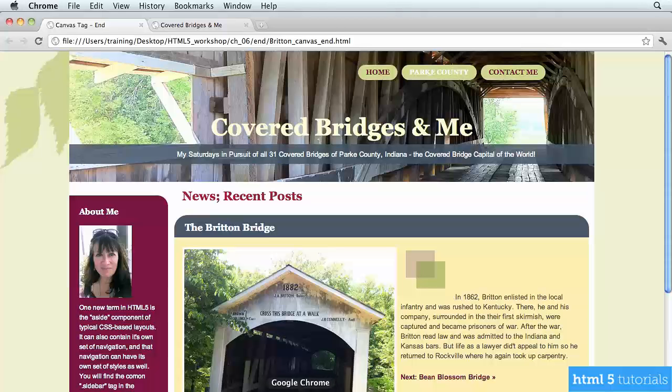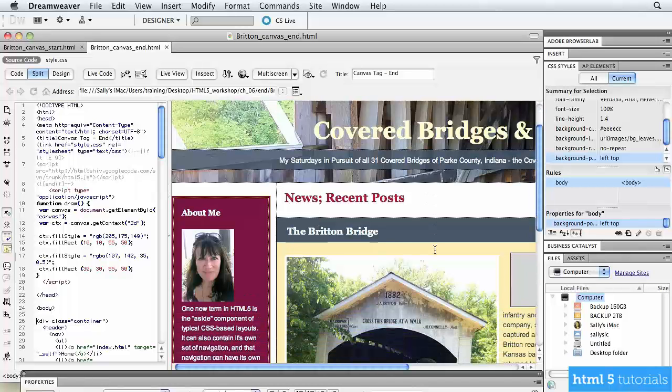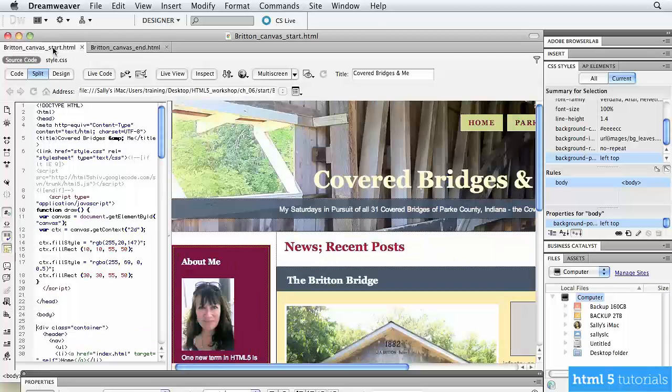For the future, examples of how this could be used, having something that draws right in the browser, you might have a map. So we may have a map of the covered bridge area, and we may want to draw our route over top of it. So by having that graphic in place, that image, we can then go in our browser, draw a route over top of it by plotting points. So it's very exciting for the future. This is just a simple little example of it. Let's get back to our HTML editor, and let's go in and change the color.